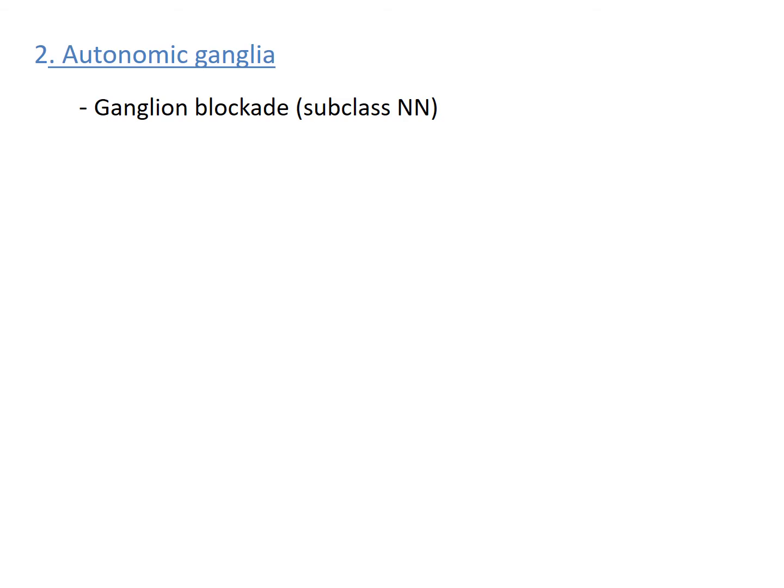The second site of action is autonomic ganglia. There will be an autonomic ganglionic block. That means autonomic ganglia, as we already said, have a receptor, the nicotinic receptor, N receptor. These receptors are blocked with the use of these non-depolarizing or competitive blockers.